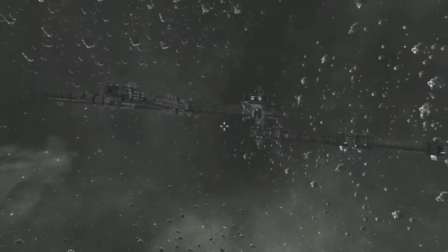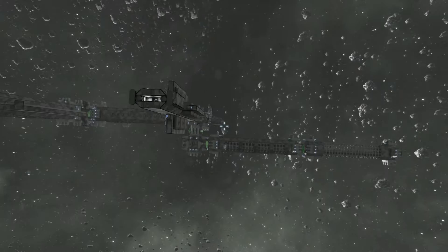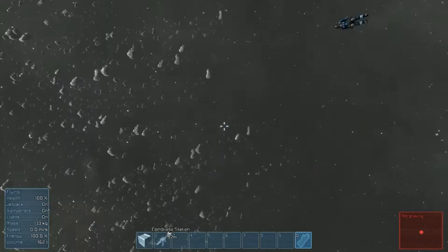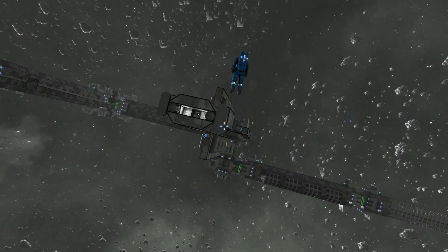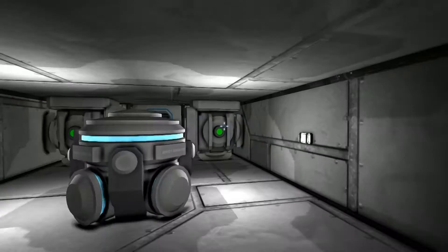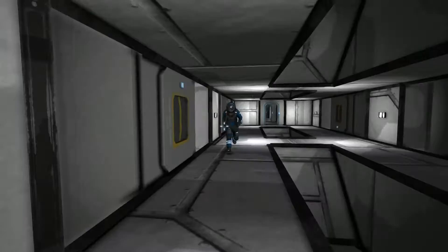I'll walk through the majority of its design because I put it all together. Imagine this: you have a space station out in the middle of nowhere and you've docked a cargo module to it for supplies. We actually came up with an adapter to his docking mechanism so it's compatible. What we have here is one of our standard docking modules compatible with Patrick's system that he originally designed. This is the cargo container module for Patrick's space station design.